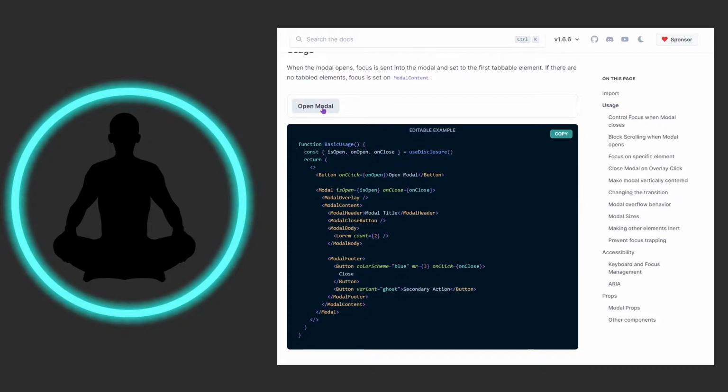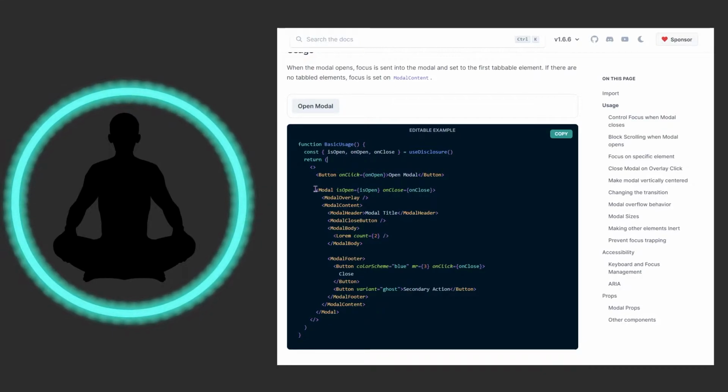So what we have right here is this button. We have this useDisclosure, and this is a Chakra UI hook. If you're just dropping into this video out of nowhere and you haven't seen the rest of the series, this is in the library. It's basically a way of giving the open and close functionality and also storing the state, here a Boolean value, just so you don't have to do it yourself. And so we have this button, and when we click it, it calls onOpen, so it's opening up.